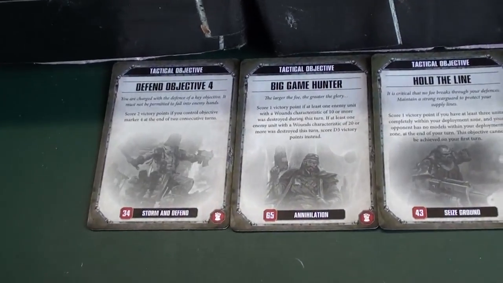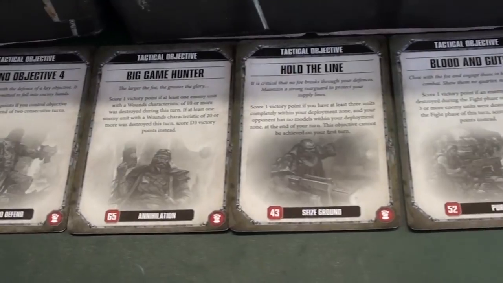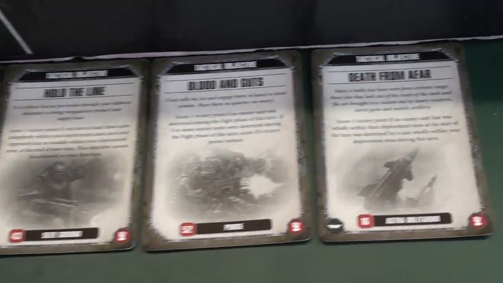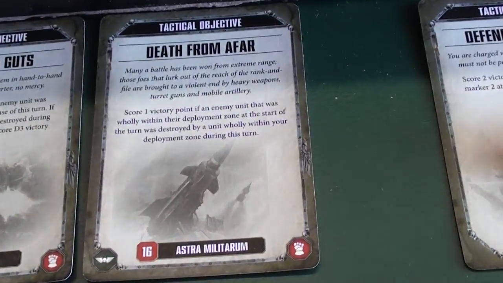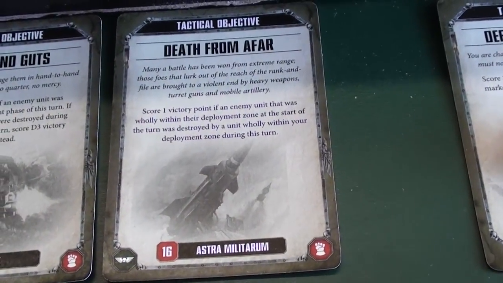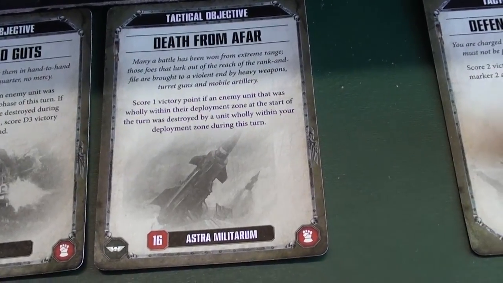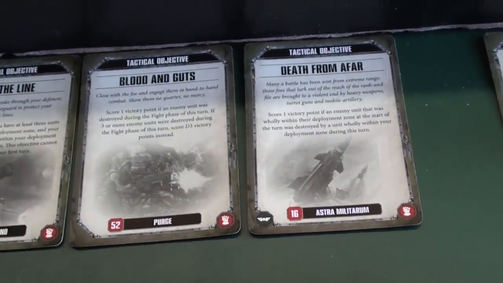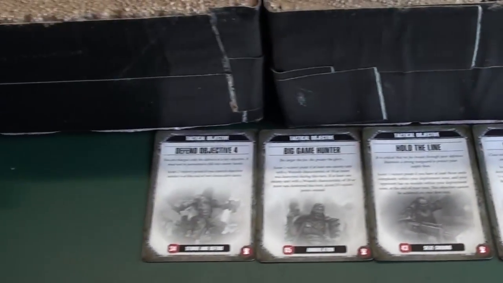Steel Legion turn 2. Drew Defend 4, Big Aim Hunter, Hold the Line, Blood and Guts, and Death from Afar. What's that? Death from Afar. That's one of the Imperial Guard specials. Yeah, I see that. That's the 1/6 one, the 16. Yeah, I have to kill something in your deployment zone from my deployment zone. Oh, whoa. So that's like a use your artillery, that's cool. Which is why they've got the Death Strike on. Very fitting, yeah. But not with this army, it's not.